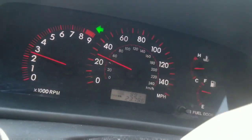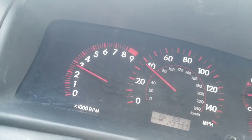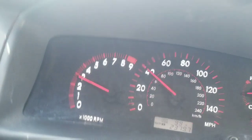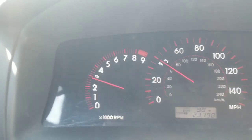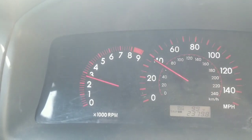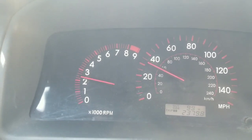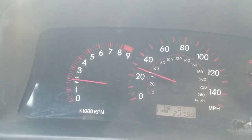So in the graph, if you guys notice, when you set a graph and your AFRs, your air fuel ratios, you can put what you don't want to go over or what steady line you want to follow. This thing was all over the place. It was above 13 most of the time. There was only like 2 or 3 spots where it went down into the 13 to 1. So it was running lean.